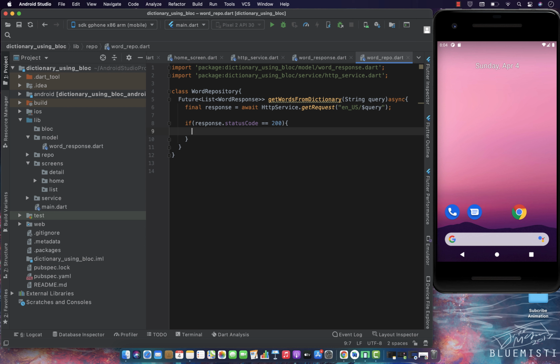Then we will simply parse the response into the WordResponse type object, and then we will simply return the response. So how to parse it? We have WordResponse.fromJson.